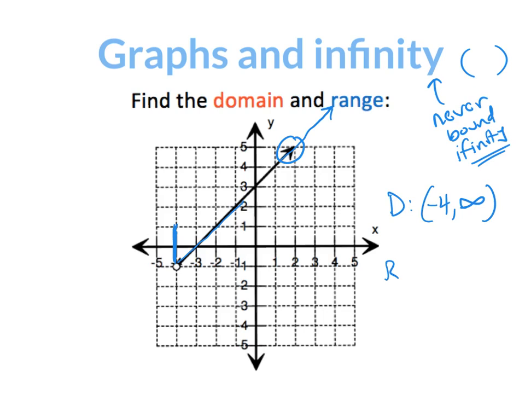The range, the lowest it goes, notice, is -1. And since it's an open circle, we don't include that value. So we use parentheses, -1. But the highest it goes, notice I can't cap this function. It keeps going higher and higher and higher as this arrow extends upwards. And so that's going to shoot upwards to infinity. And again, we can't bound infinity, so we use a parenthesis there.